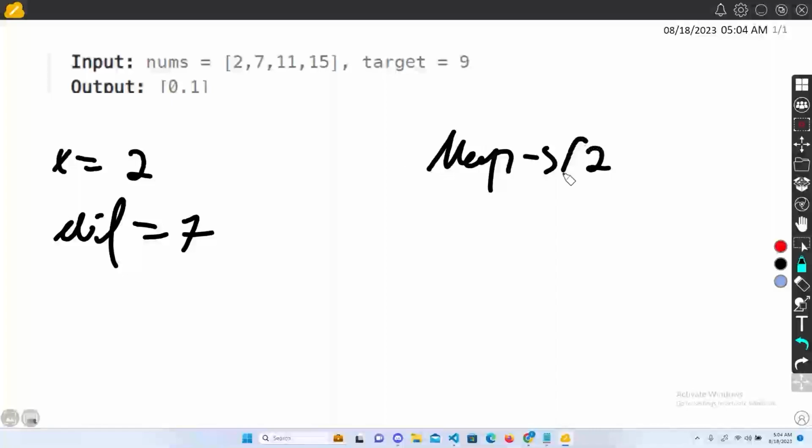So I can't find the 7, so it means that we didn't find it, but we are going to add the 2 into the map, or you can use a set if you want. We can add the 2 into the set, and later on, maybe we are going to need that.